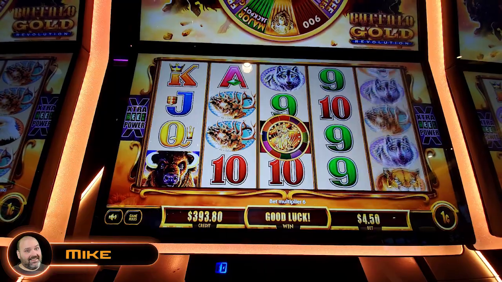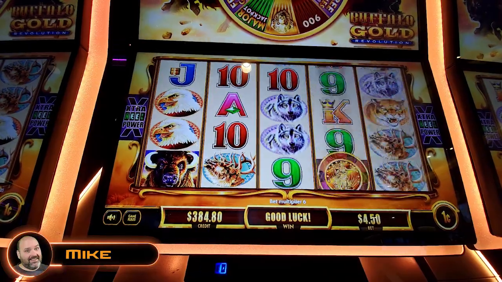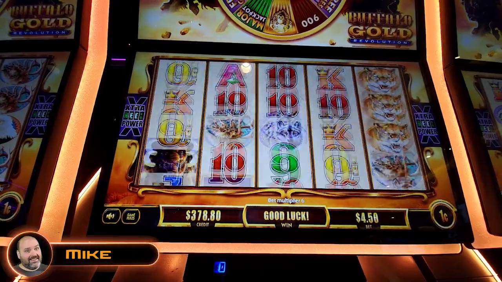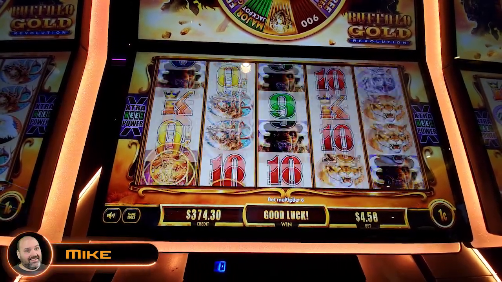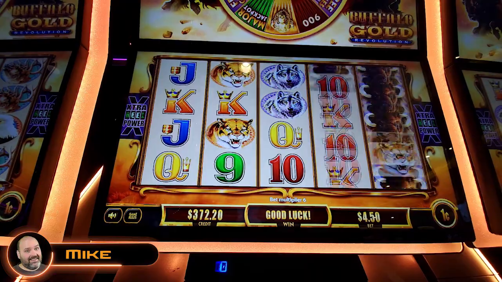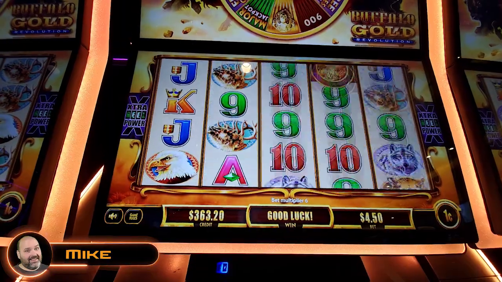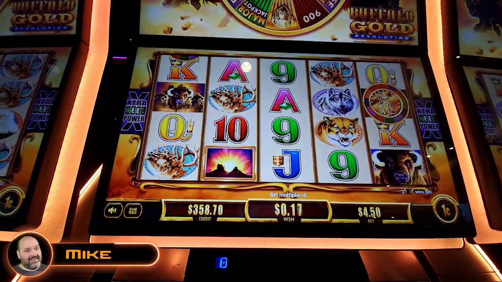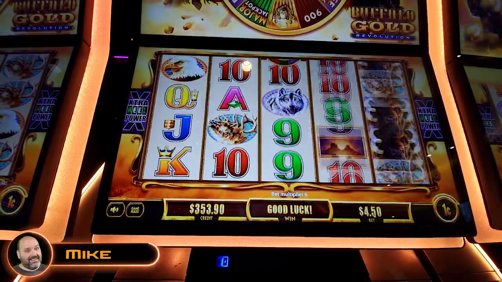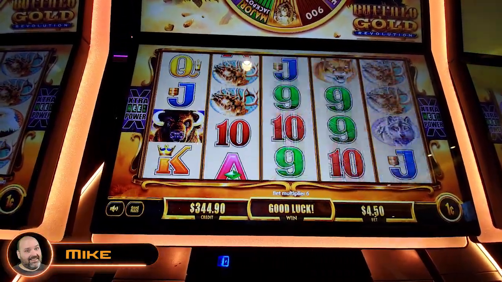Let's see what we can do here. Come on. Come on, buffaloes. Give us another bonus. Oh, there's a little bit. $3. A little bit of money back. Come on. 2 coins. Not enough. Keep it going. All right. Oh, didn't mean to stop that. Here we go. Nope, not yet. Come on. Come on, buffalo.